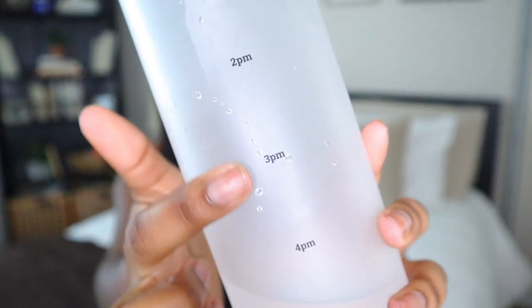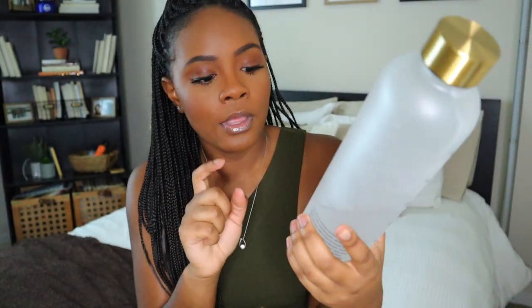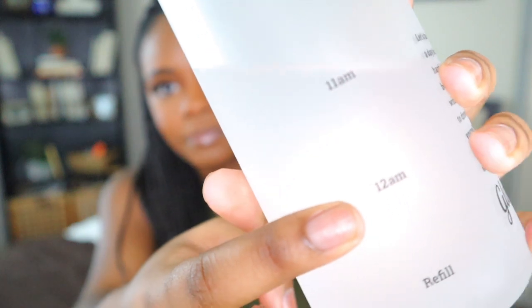I actually heard about this water bottle from another YouTuber while I was randomly scrolling. I believe her name is Catherine June — I'll have her channel linked down below. She was talking about this water bottle and it's basically the exact same as the Healthish water bottle, which I believe is like $30–$40. But this one is basically the exact same. The only difference is it has the times along the side — PM on one side and AM on the other — and it lets you know when to refill. But as you can see at the bottom, it says 12 AM instead of 12 PM. So I'm thinking the manufacturer for Healthish was making these bottles, made that mistake, and instead of throwing them away, decided to just sell them themselves. But $11 for a water bottle — not too shabby, as long as you know when you need to take a drink.